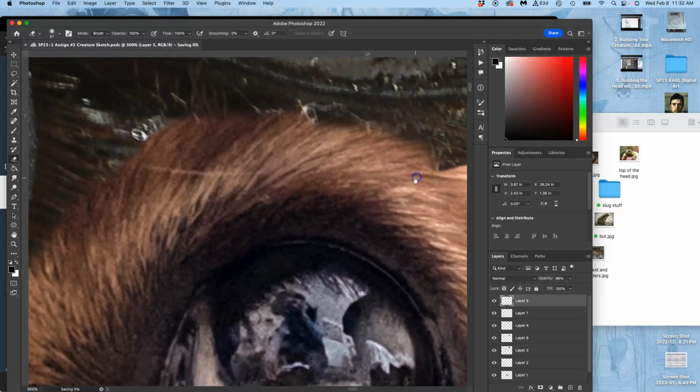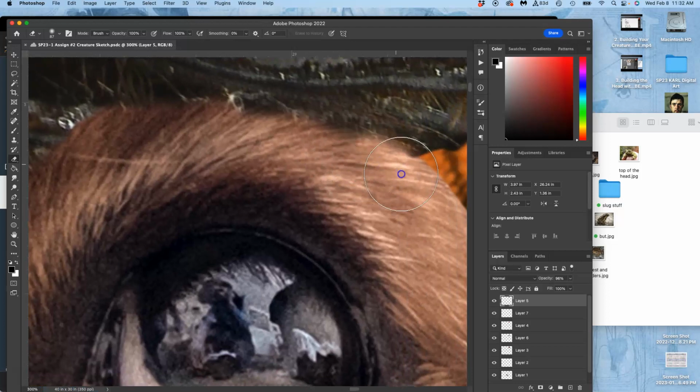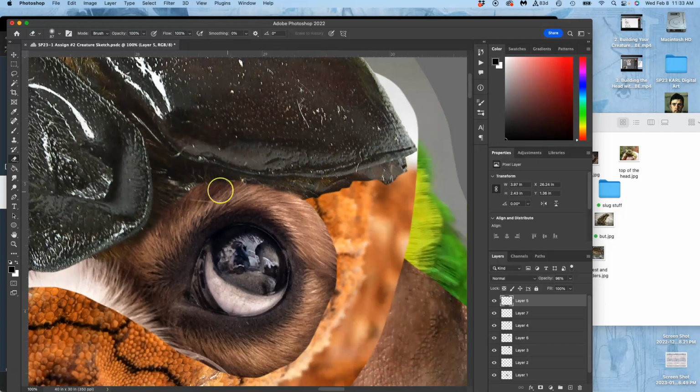So animals and creatures, they have different surfaces, right? This is a soft-edged surface, this fur. So I can leave it a little less defined. So it's really nice to have this pressure-sensitive tablet to show that edge.